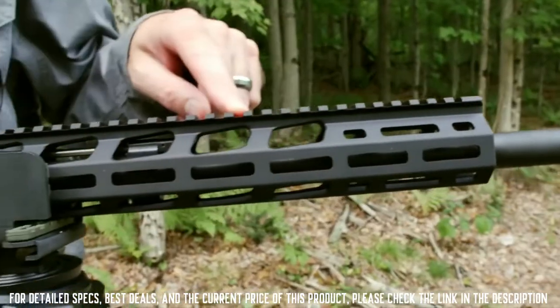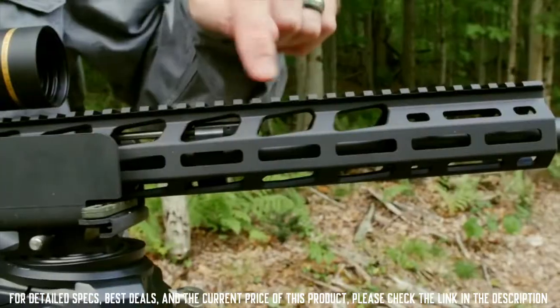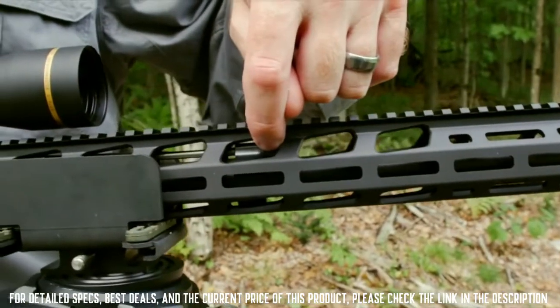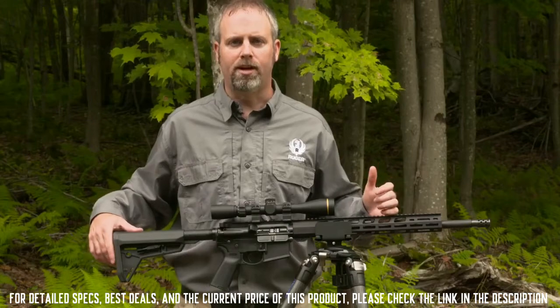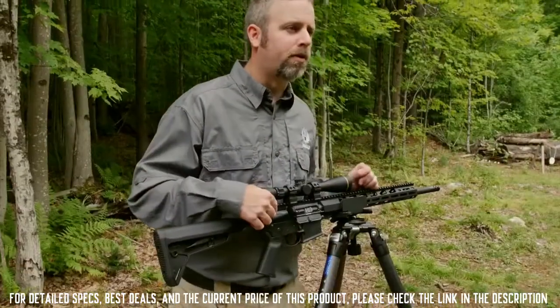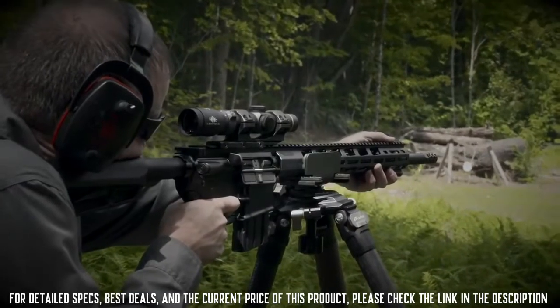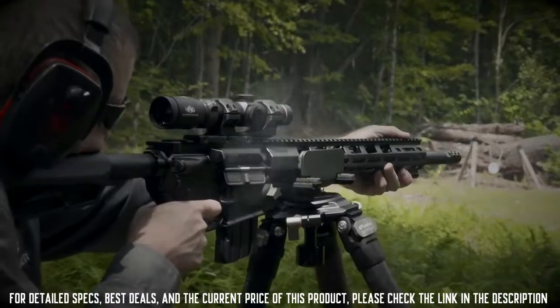We have a 15-inch free-float M-LOK handguard that gives you a lot of adaptability and versatility, and it sits over our carbine-length gas system that's the most reliable way to power a 450 Bushmaster AR. The upper and lower receivers are machined from mil-spec forgings, hard-coat anodized, and feature a large port for reliable ejection.